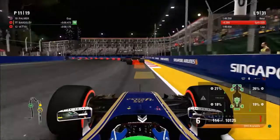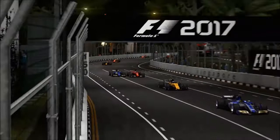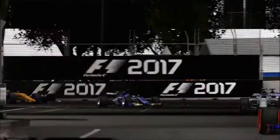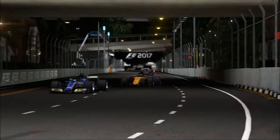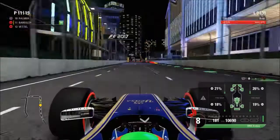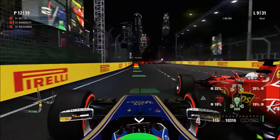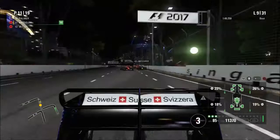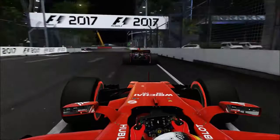On to lap nine, Vettel is behind us having already made his first pit stop. A little mistake lets Vettel draw alongside us. We have the inside line to the corner before the DRS straight, with Wehrlein continuing to hold up Parma in front of us. Vettel's going around the outside and gets a lot more alongside us heading to the right-hander, and there's a bit of contact — Vettel loses some time and the position to Ricciardo. Looking at the replay, there was major contact which caused him to nearly spin into the wall, but thankfully both drivers are able to continue. We're now on to lap 10.